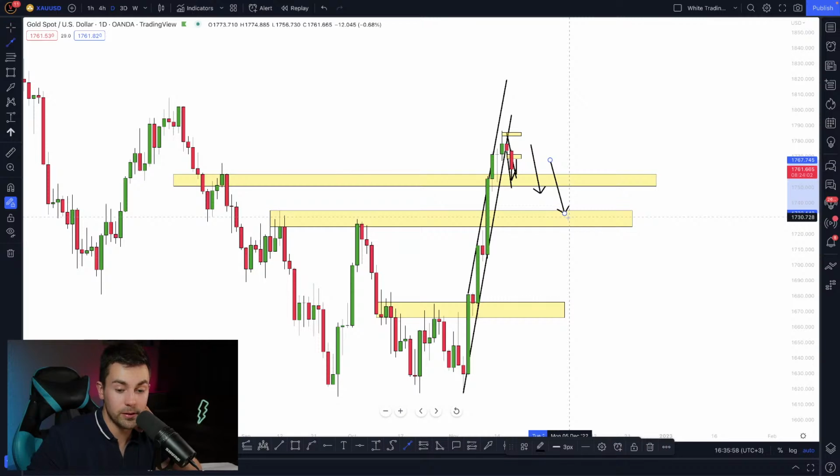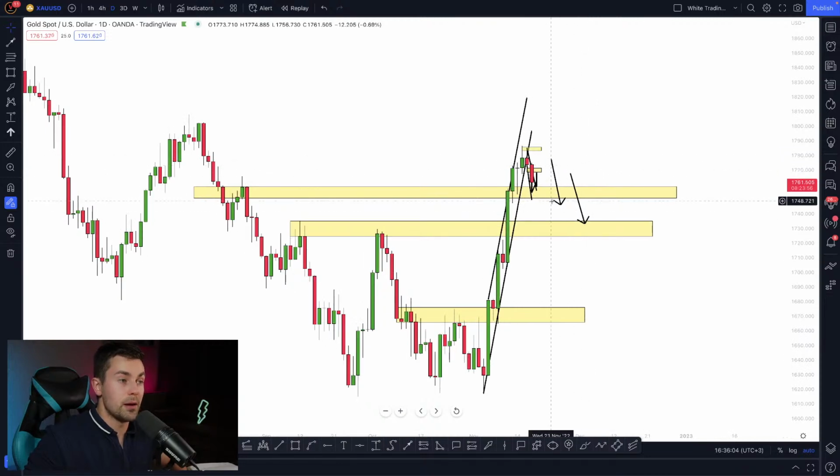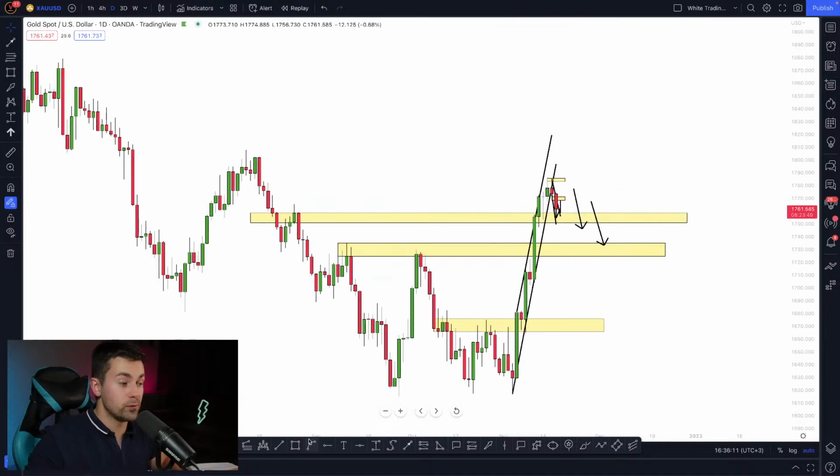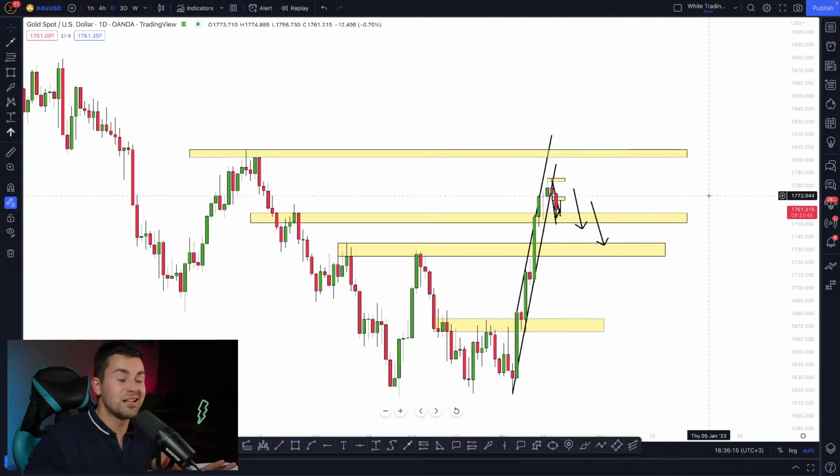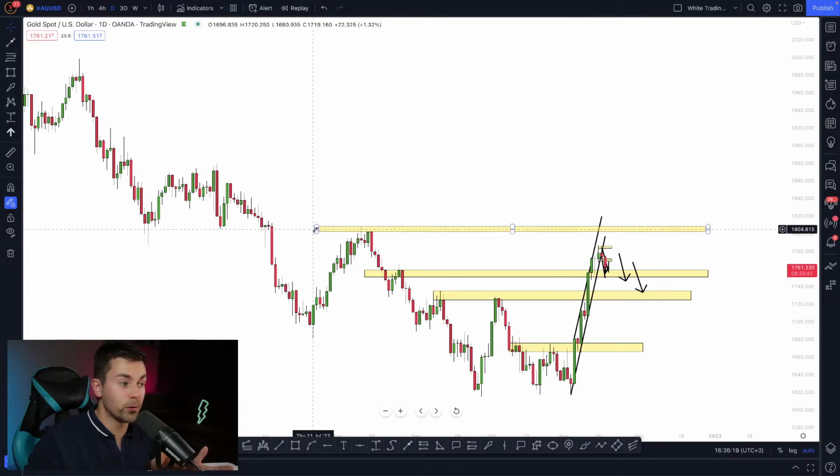And I absolutely agree with Faber right here. So, traders, watch carefully. By the way, the next strong resistance that I see so far on gold is right here. That will be the closest structure for you to watch for shorting. It is a very important structure.